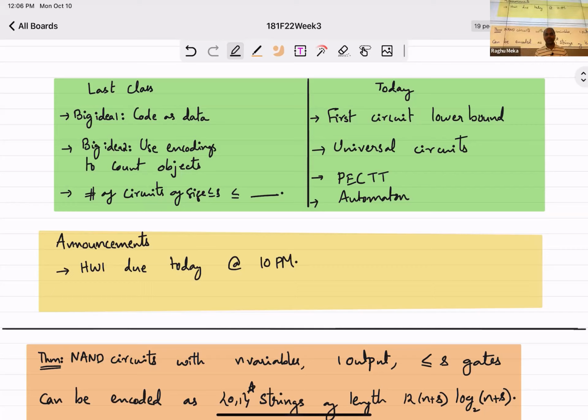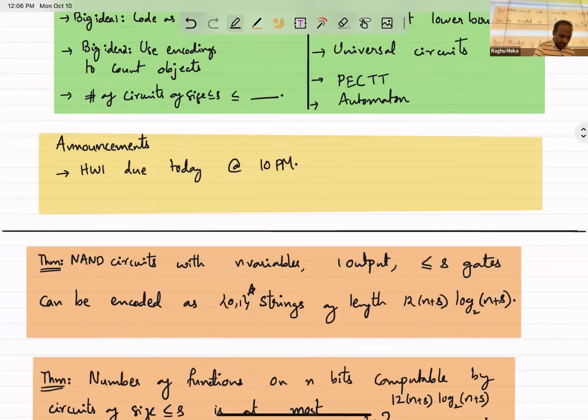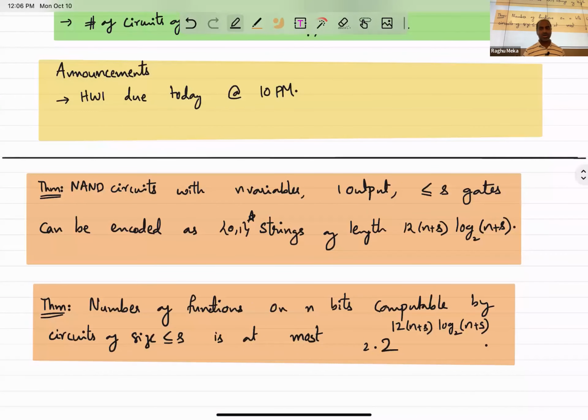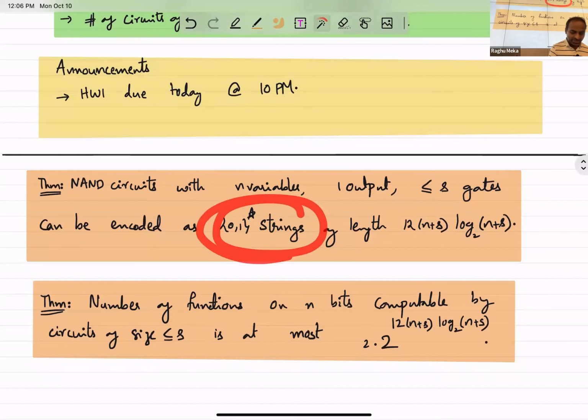Okay. So last class, we saw this theorem that NAND circuits, in general any Boolean circuits, if you have n variables and one output, and as long as the number of gates is at most s, you can encode them as binary strings, {0,1}* strings, where the length of the encoding is at most this bound.